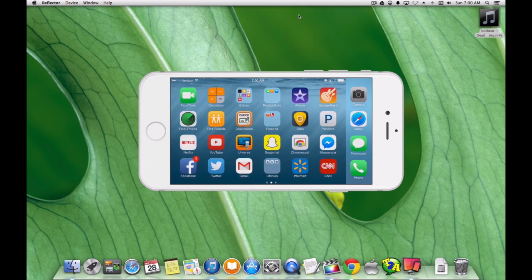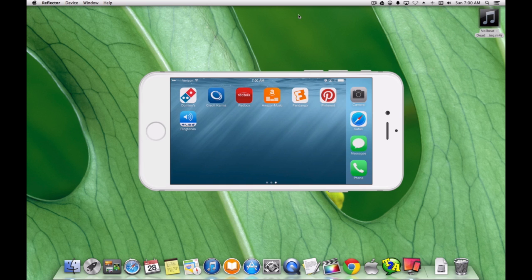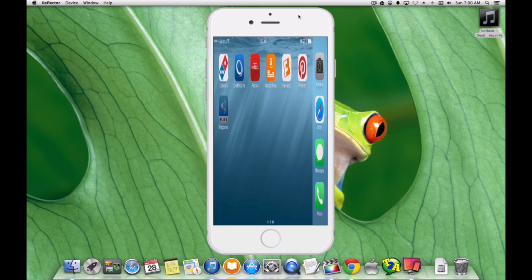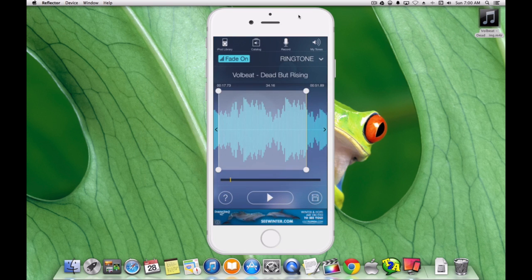There is one app that I found that does work, and it's just called Ringtones. And what I found is that if you have songs like MP3s that you haven't purchased through iTunes, you can't easily make ringtones of those through iTunes and put them on your phone.